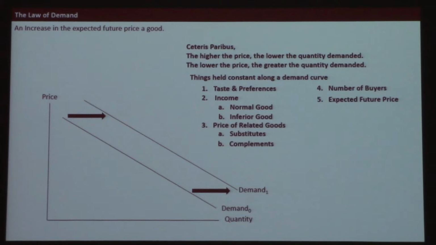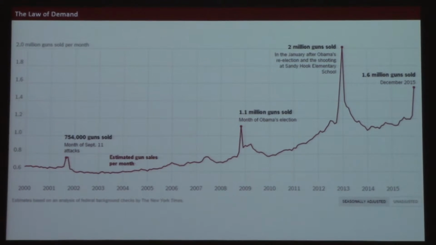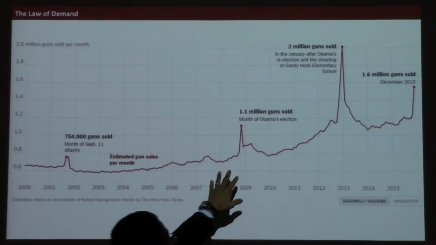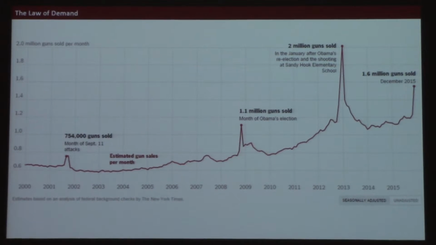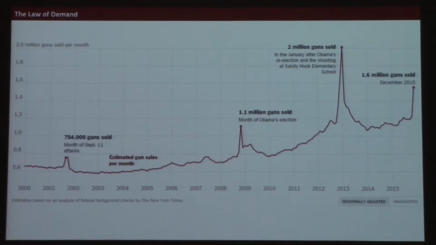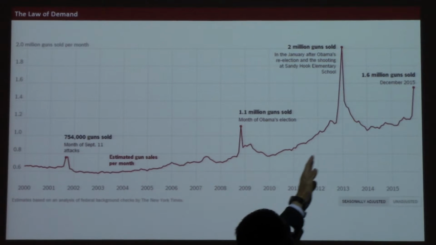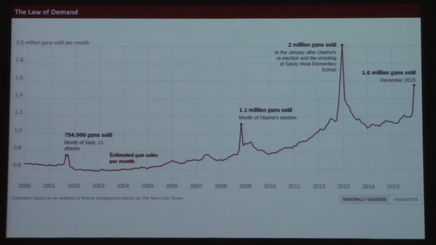My favorite example of this was, I think I showed you guys, gun sales and the spikes when 9/11, but this is when Obama was elected the first time. And people thought Obama was going to just take away everyone's guns, he was going to repeal the Second Amendment. So there was a run on guns. He didn't, but I guess the thinking was that he was waiting just to get reelected, because when he gets reelected, then he's going to take away our guns. And we saw that even bigger spike. And what's that last spike? December 2015, what was going on in there? I don't remember what that is. But there's a spike there.